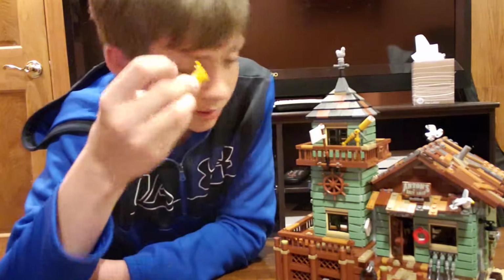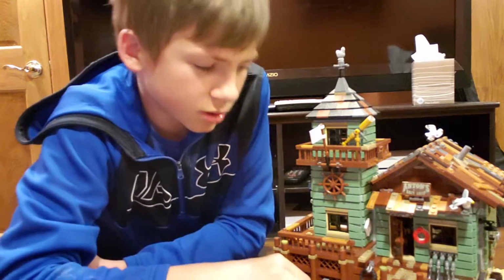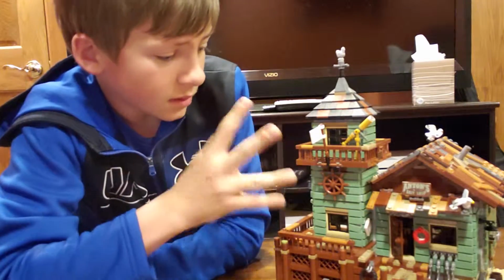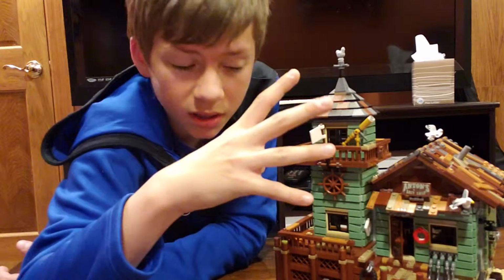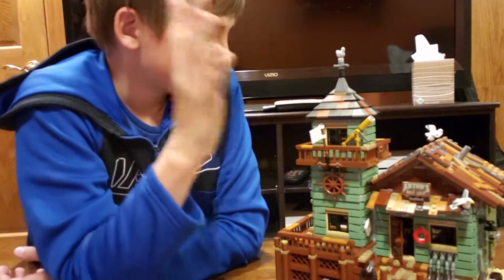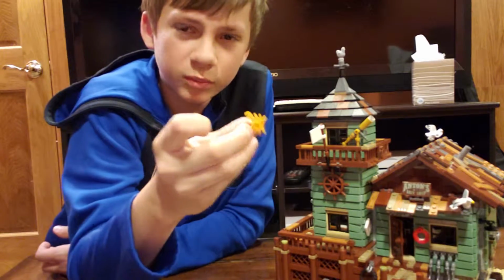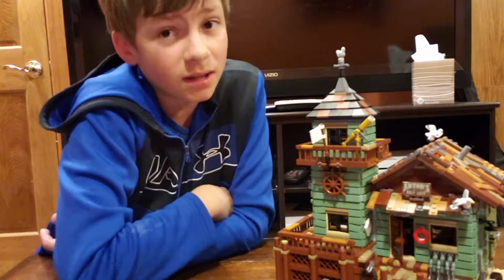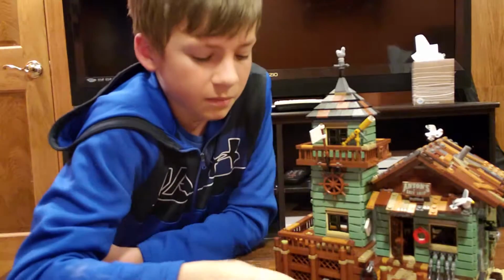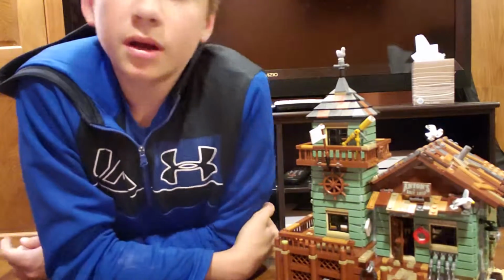And I have something to say about the crabs. The crabs were supposed to go on the sides of this building, but I don't think that they really looked good there. This is a rustic and old style, like torn down and rebuilt and fixed up place, but it's still damaged. So, yeah. But the bright yellowish orange crabs on the side of this, I don't think really fit. So I took them down and put them, like, there's one on the beach, there's one on the boat, in a crate. So yeah, overall this is a great set.